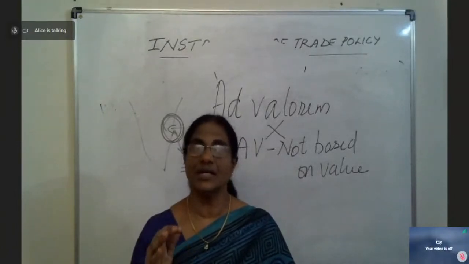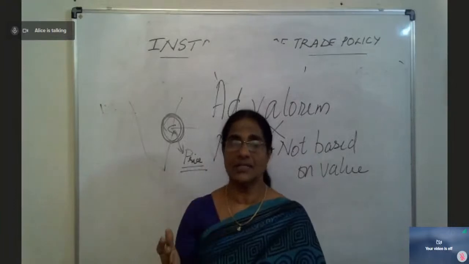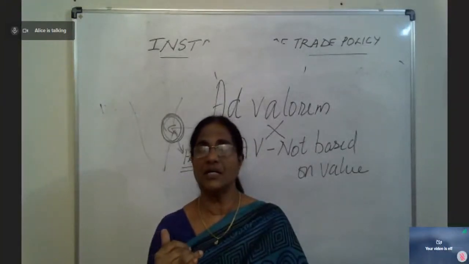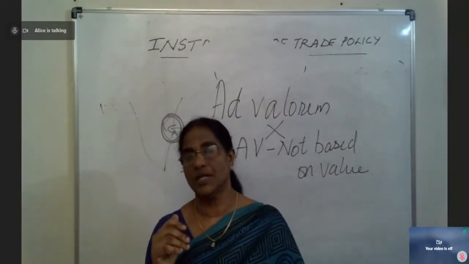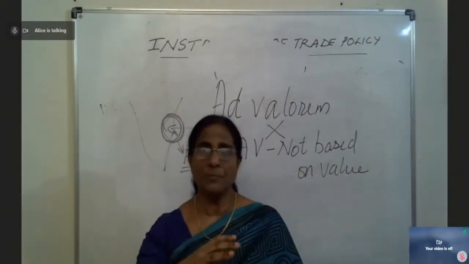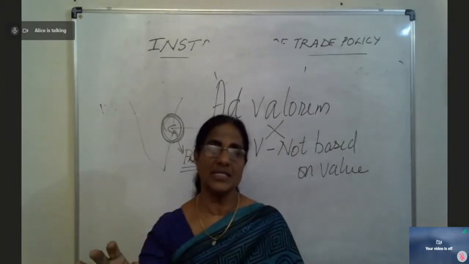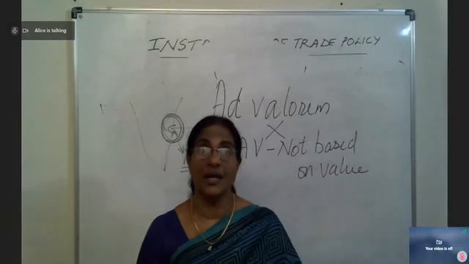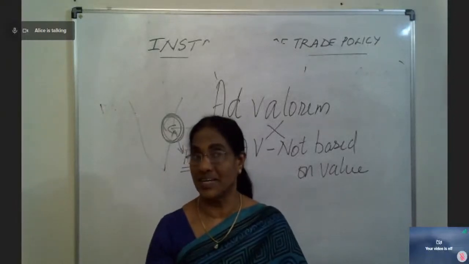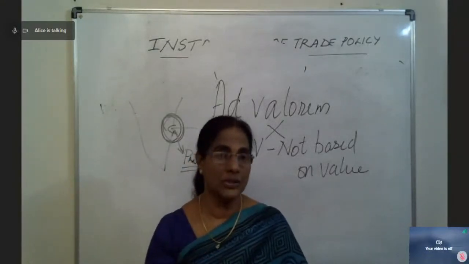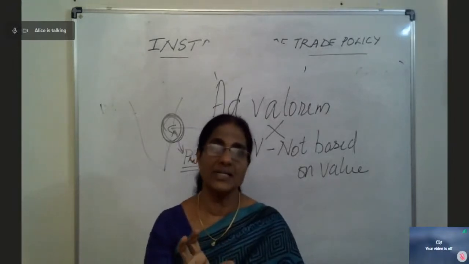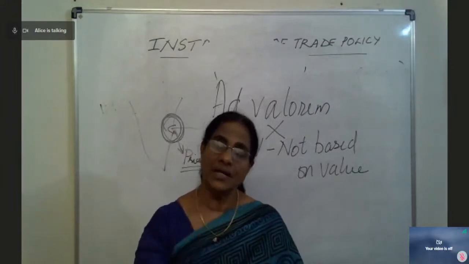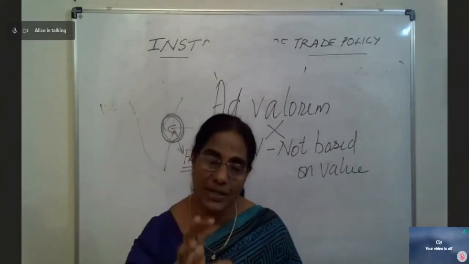So whichever is less. Another example, fabrics, 15% ad valorem. That's the example given in your book. 15% ad valorem or 87 per square meter, whichever is higher. Okay, that is mixed. Now we go to compound. Compound is ad valorem duty. There is an ad valorem duty already there.